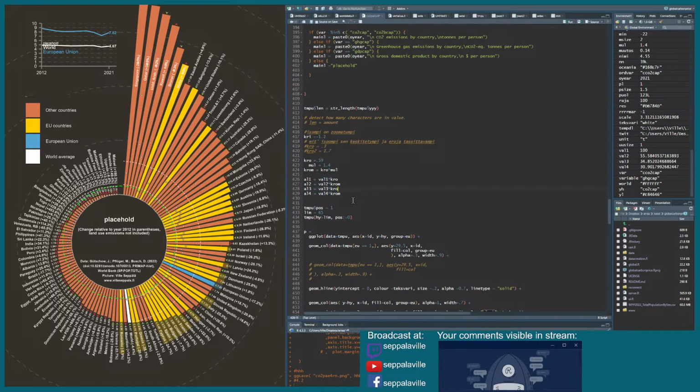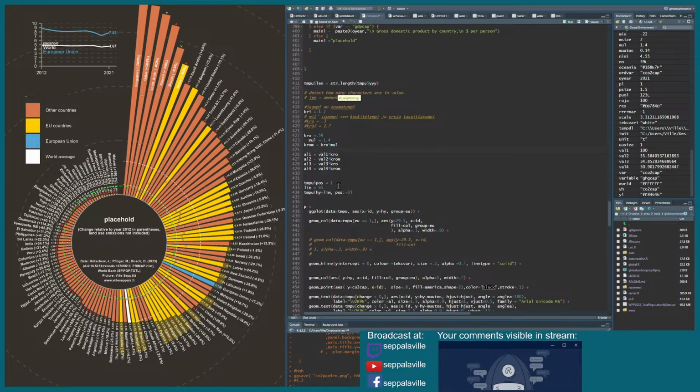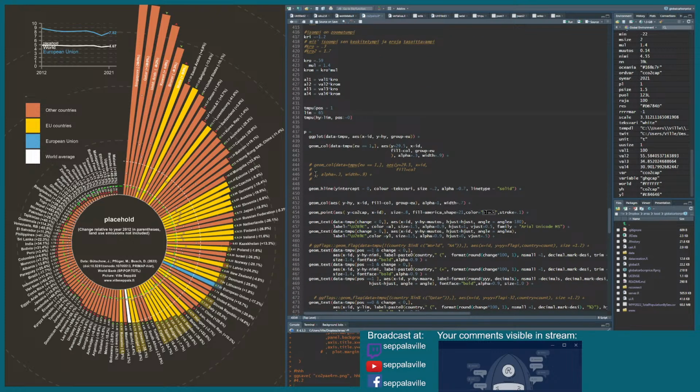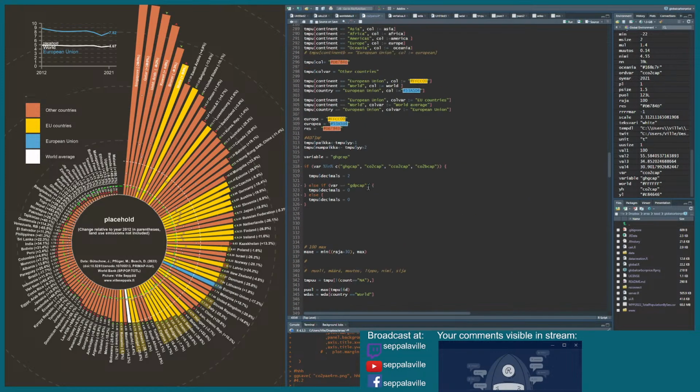I think this is all fine. And now we are here at the graph, and we would just have that. Okay, let's try this.